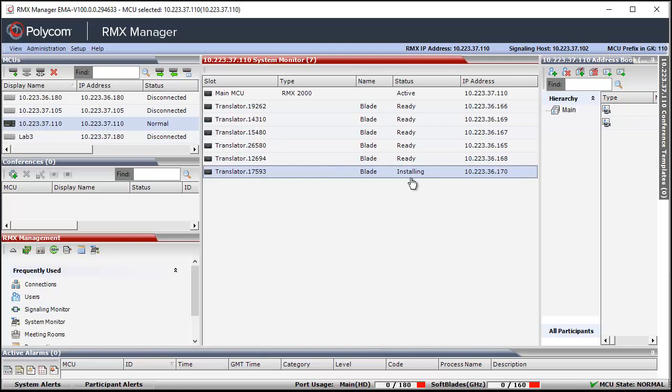Now it's installing. Well, it's still installing.